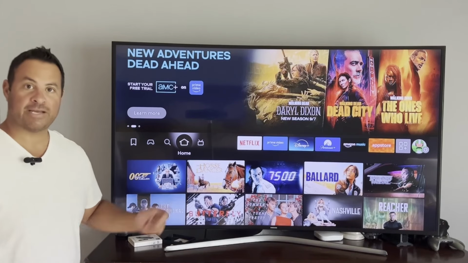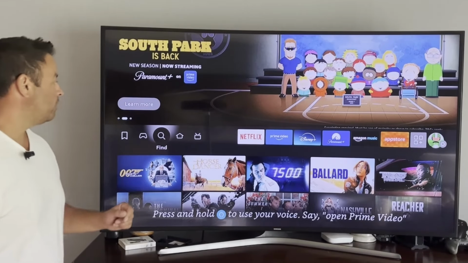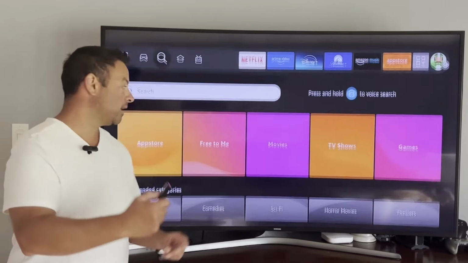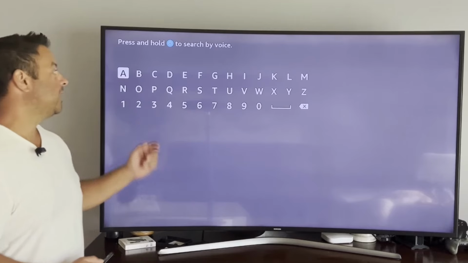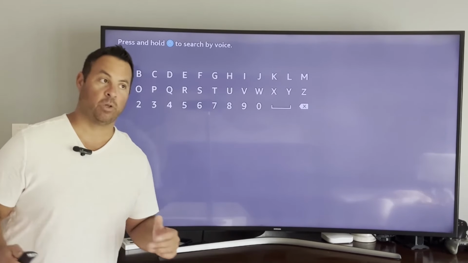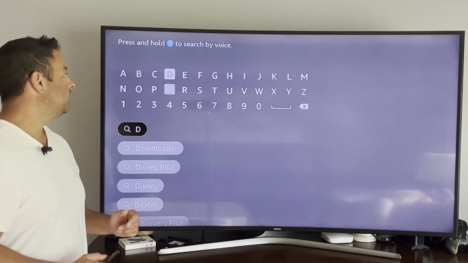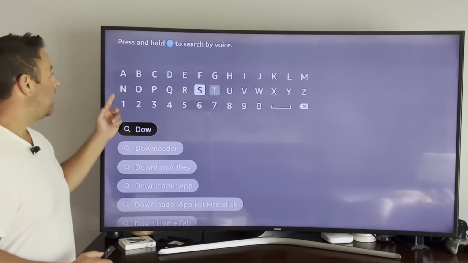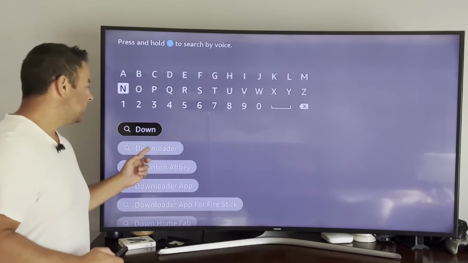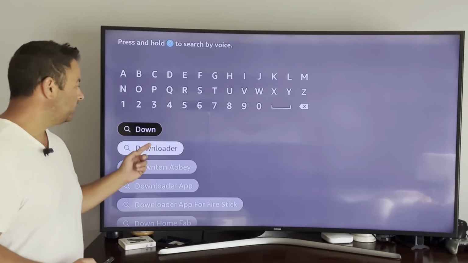5468. To get this application, we need to come over to the Find icon, come down to Search, highlight it, and type in one word, Downloader. Downloader comes up here fairly quickly.